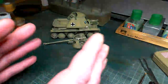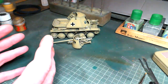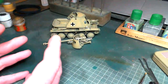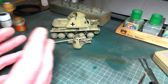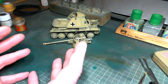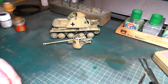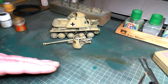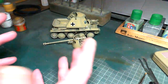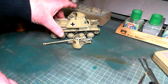Okay, there's two kinds of weathering you can go for. One is where you have it beat up a bit, wear and tear, scratches, paint chipped off, things like that. And the other is where you have the whole thing dirty, mud and dirt and all that kind of thing. So I'm going to cut down on the mud and dirt type weathering, and go normal, as my normal, shall we say, on the scratches and things. And we'll see how that turns out.